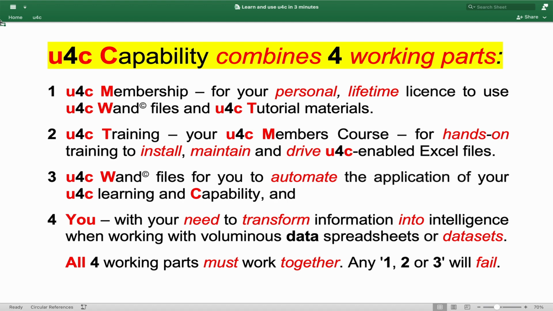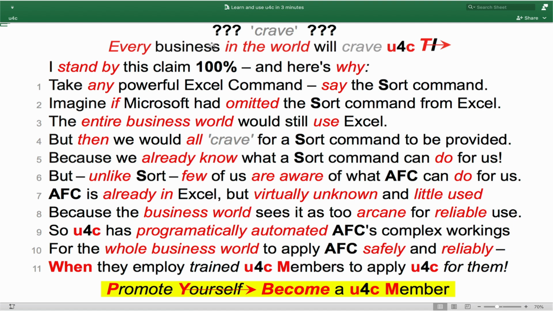Your U4C members course for hands-on training to install, maintain, and drive U4C-enabled Excel files. 3. U4C WAND files for you to automate the application of your U4C learning and capability. And 4. You with your need to transform information into intelligence when working with voluminous data spreadsheets or datasets. All 4 working parts must combine together. Any 1, 2, or 3 option will fail.